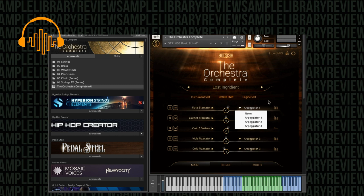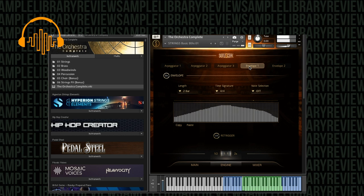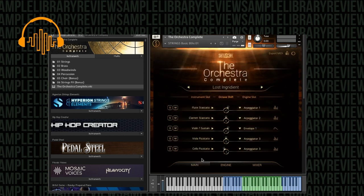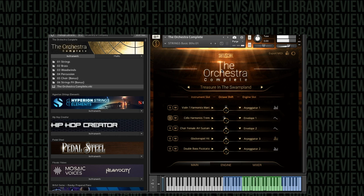You can see here we've got arpeggiators going, and we've also got the envelopes going. So all of these instruments here that we've got loaded up in the five slots, flute staccato, clarinet staccato, violin one sustained, viola pizzicato, and cello pizzicato are all playing up. So let's check out one of these. Everything has some expression with your mod wheel, which is really nice.